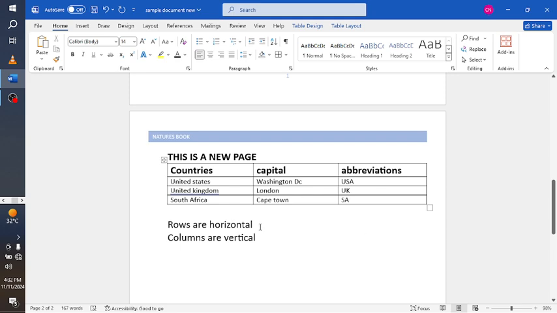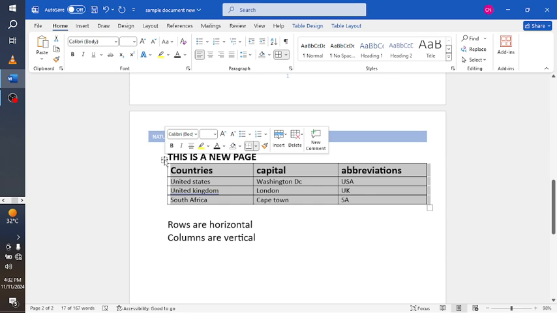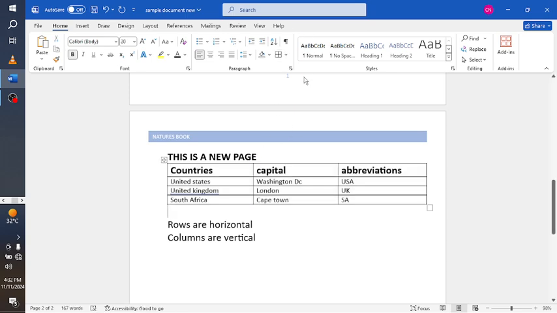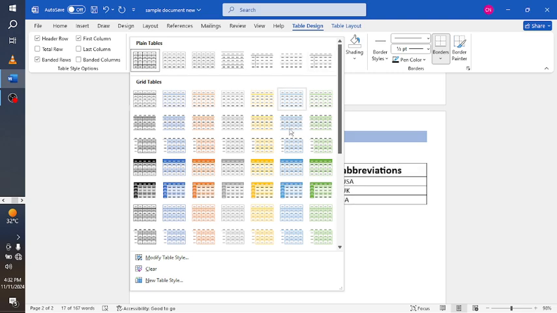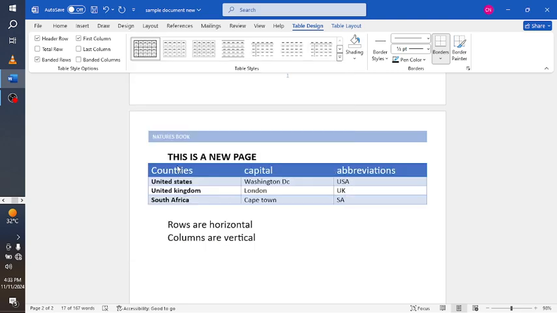Okay, so in a case where, let's say, I want to change the design of this table, I want to make it look beautiful, I can come here and click on this edge here. That's formatting a table, and we'll see a different tab appear here, table design, depending on the version you're using. This is 2021, so you can see that disappeared. If I click on this, the table design tab has popped up. So I click on this table design, and let's say I choose this.